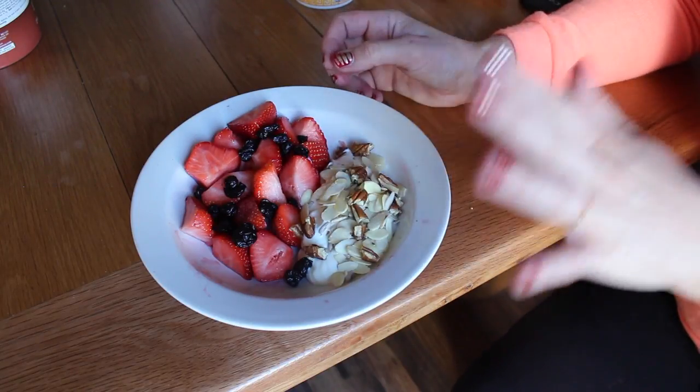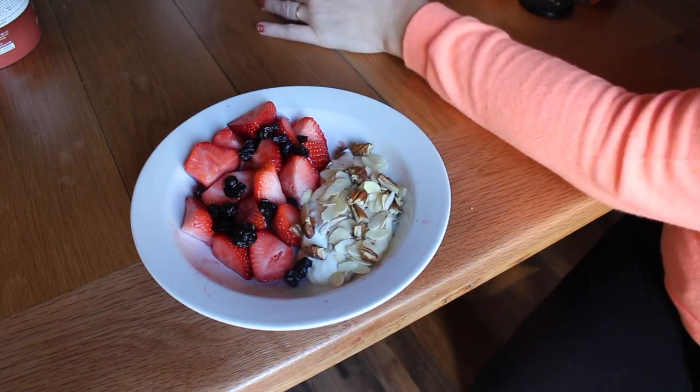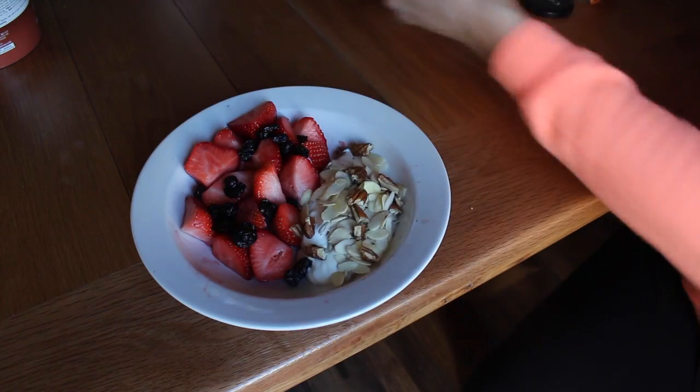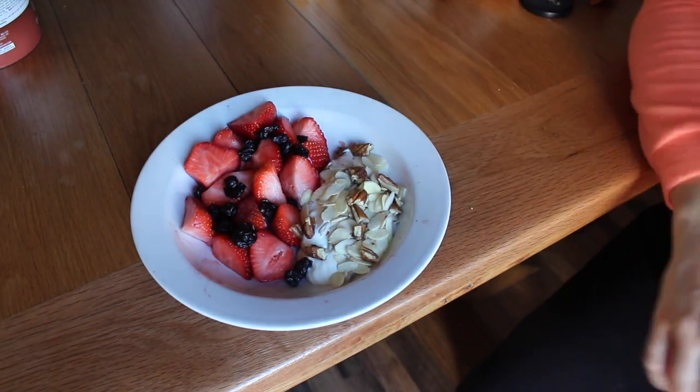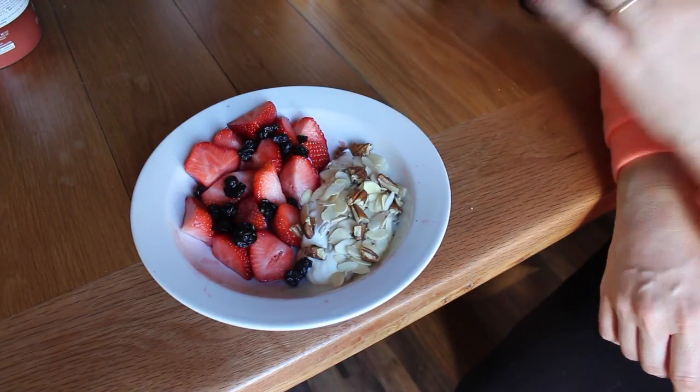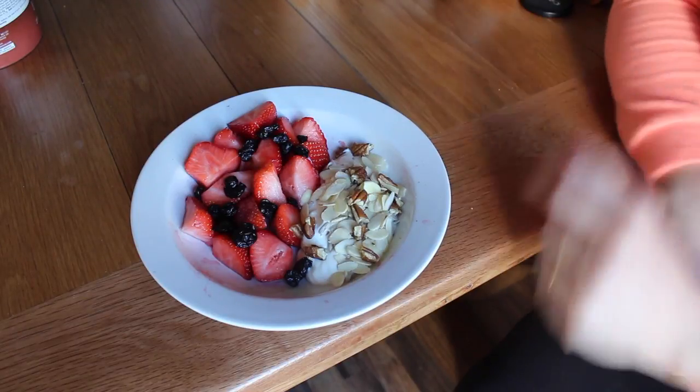There you go — that is just what I'm going to have for breakfast. It's a beautiful nutty yogurt. That's a Greek yogurt with honey, sorry I didn't mention that earlier. You could have a plain yogurt, but I like there to be a little bit of sweetness. If I don't have Greek yogurt I just use Yeo Valley organic and put a little bit of agave through it.